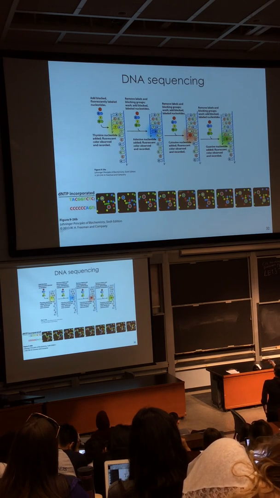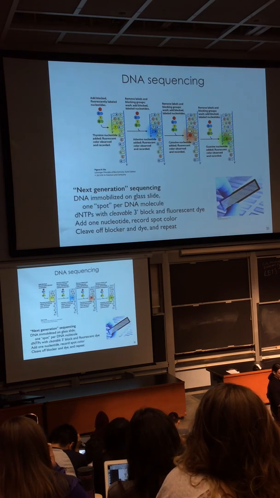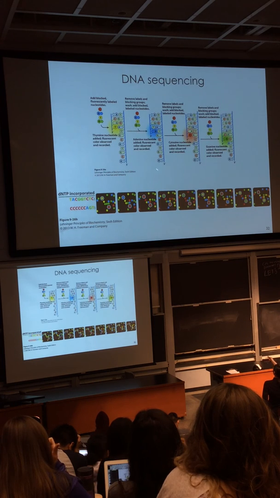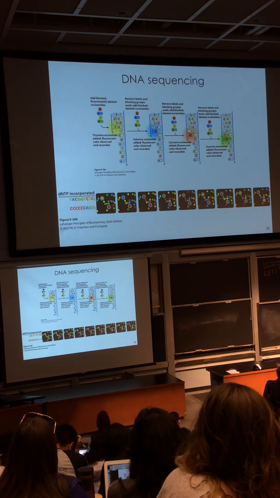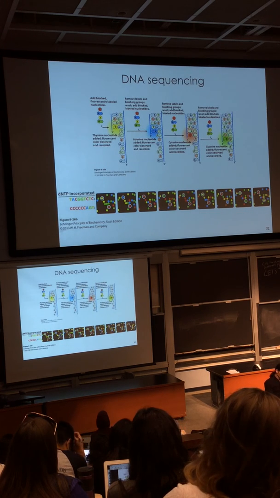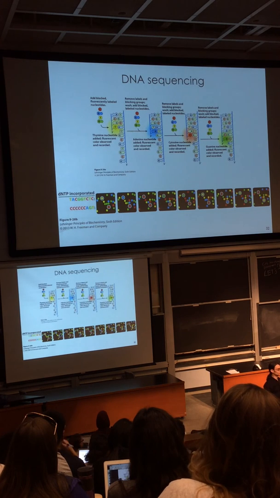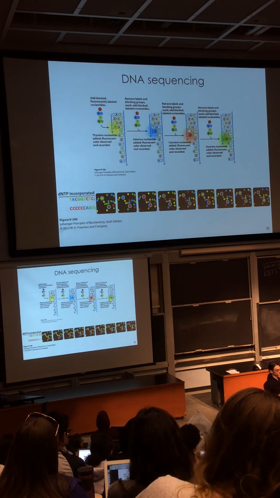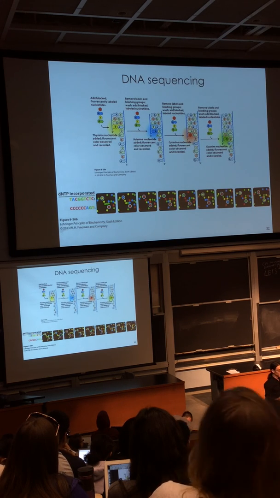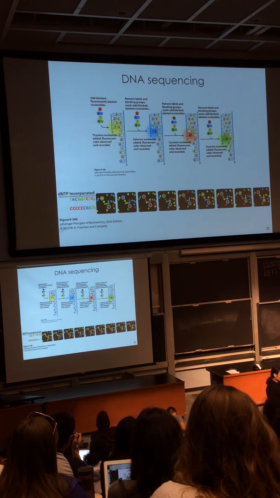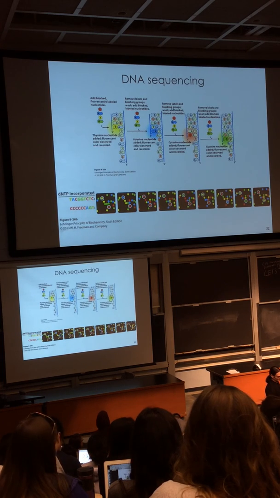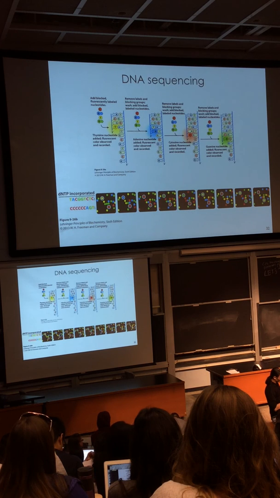And ultimately what that means is you have these DNA molecules arrayed on this little slide here. And after each cycle, each of these DNA molecules, each spot, shows up as a different color. And of course the computer just goes through and looks at the colors of all these spots over all these cycles and reads out the sequences. And when you do this, you can get the sequences of hundreds of millions of DNA molecules at once. And this is the way that people were able to take sequencing the human genome from an immense undertaking to something that people can do, if not routinely, at least commonly, and for many thousands of genomes. So DNA sequencing is one of these technologies that has really changed the way we do molecular biology.